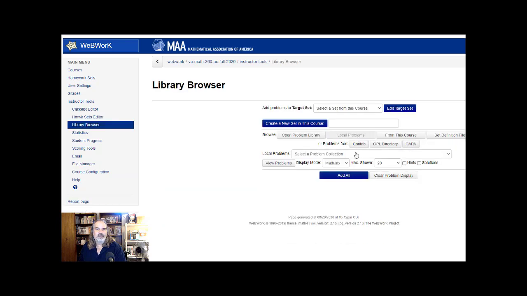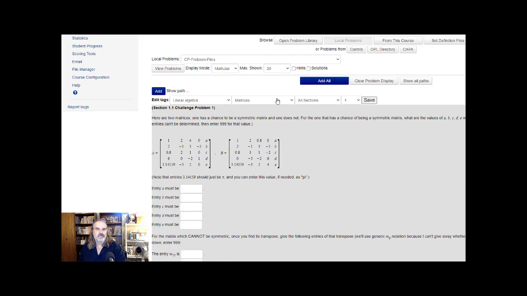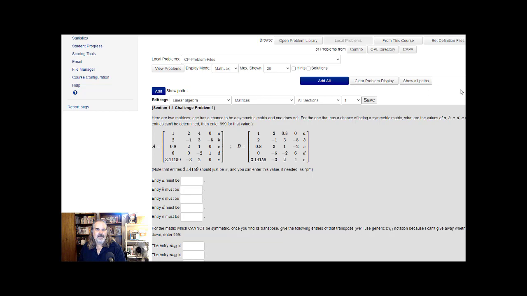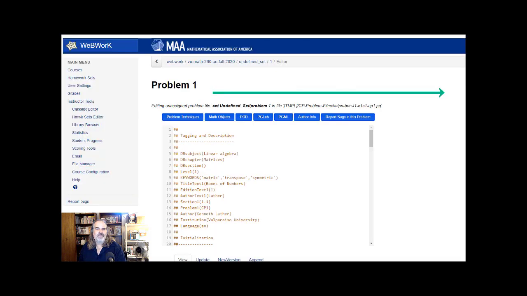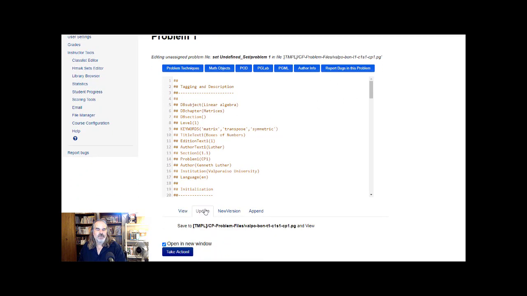And so there, we'd be back in the library browser, pulling up the problem we want to edit. And then whichever one it was, I'm not really going to do it, but again, from the top of the problem where it says add, all the way over to the right is a little pencil icon that opens that problem up for editing. And when we're done editing in the window, we do an update of that file, and then that creates a new version of the file.